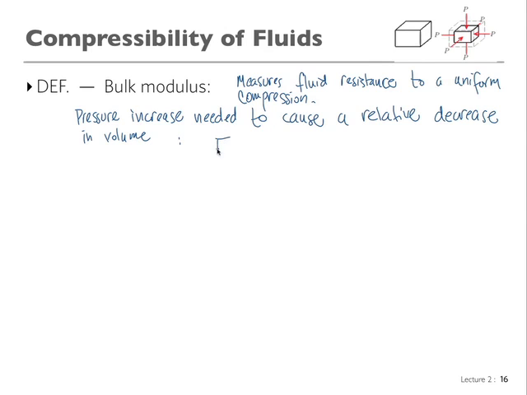So, depending on the choice of nomenclature, one of the nomenclatures is E sub V here for the bulk modulus, and it's a change in pressure required to produce a relative change in volume. So dV divided by some original V. So it's a relative change in volume. And we can rewrite this as V, this capital V is volume, times dP/dV. That's the bulk modulus. Now notice the negative sign.